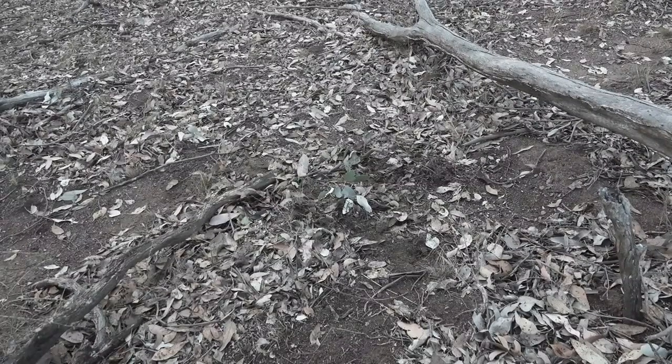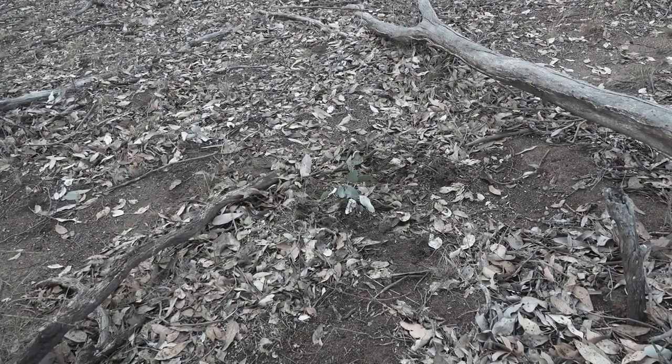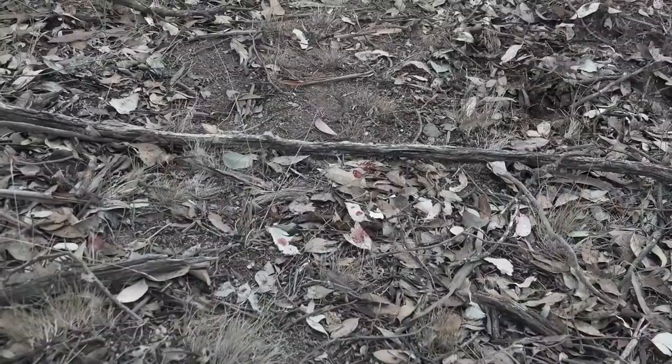I'll go to the shot site first, see if I can see any blood, and then get Remy onto the trail. Well, there's the shot site there. You can see the disturbance in the ground. Can't see any blood just yet, but I can see her running marks, so I'm going to follow them down very slowly, look for any blood.